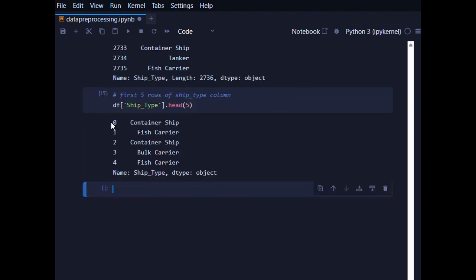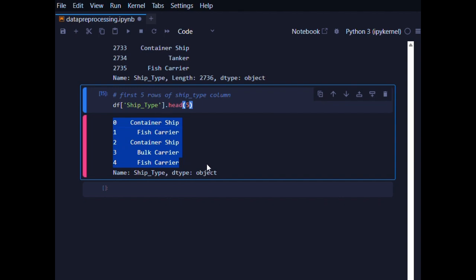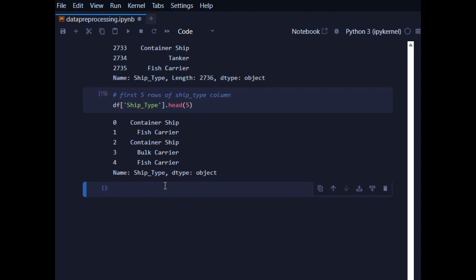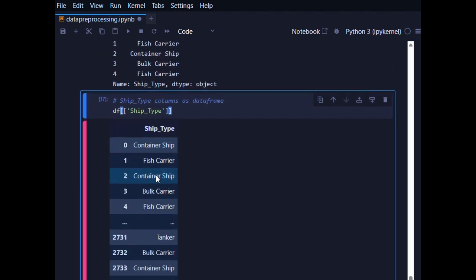What we see here is a pandas Series, but if you also want a data frame, like we've seen here, you can put the data frame, then brackets, and inside the brackets again brackets with our column name, ship type. This tells pandas we want the column ship type as a data frame, and then we get this result.